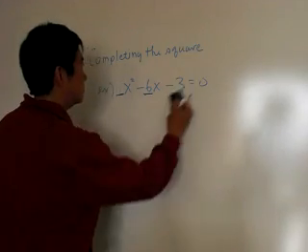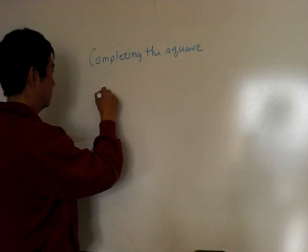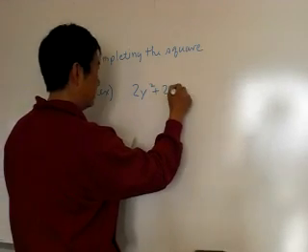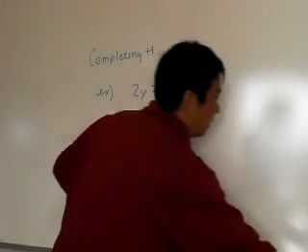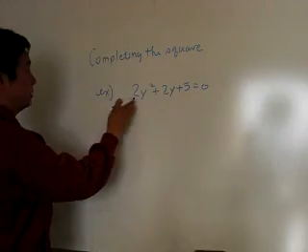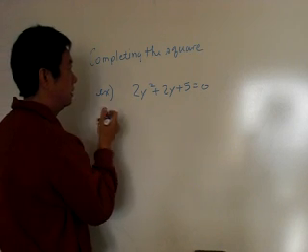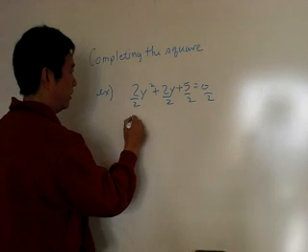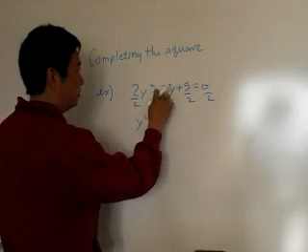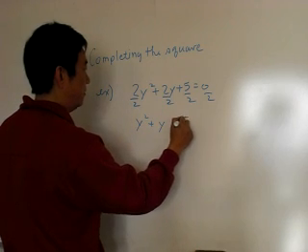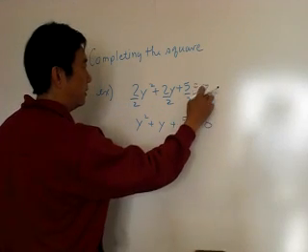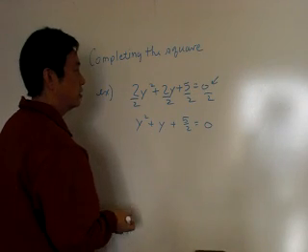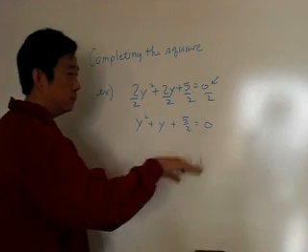Example number 2 is a little bit more difficult. 2y squared plus 2y plus 5 is equal to 0. With this problem, you have an issue, which is that 2 right there. The leading coefficient is not 1. So what you have to do is divide every term by 2. And you get y squared plus y, since 2 divided by 2 is 1, plus 5 halves is equal to 0. 0 divided by 2, notice the 0 in the numerator, means this fraction turns out to be 0. Then we do the same cookie cutter process again.